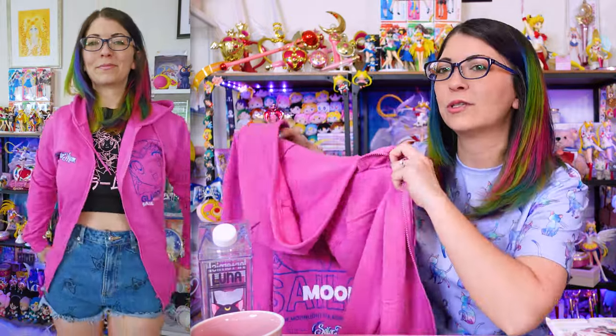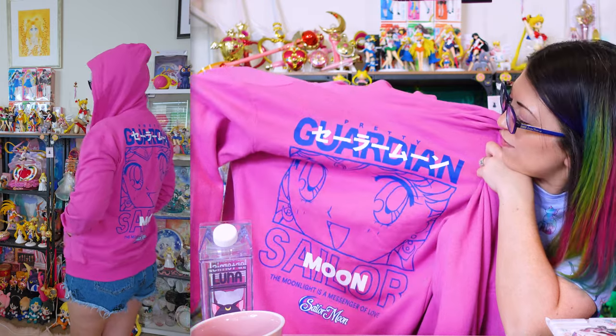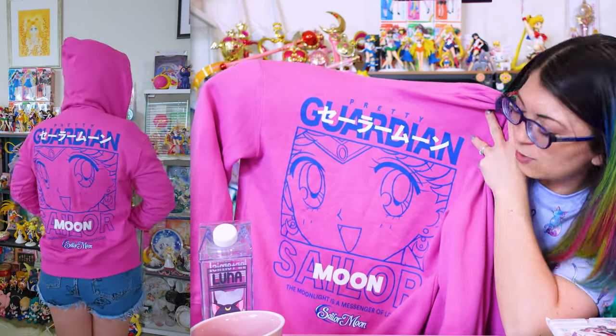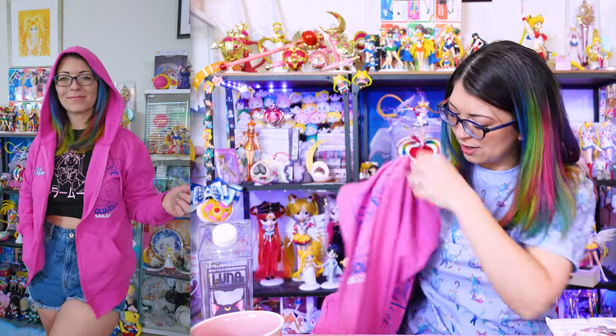Target doesn't always have Sailor Moon items, but oftentimes they have exclusive Sailor Moon clothing. These came in shorts, sweatpants, and a hoodie. I'm not so big on the shorts and sweatpants, but I really like the hoodie because it's so soft and it's fully zipped on the front. I have so many pullover hoodies, so it's rare to have one that zips all the way up. This is perfect for springtime or a cold summer night. On the back we have Pretty Guardian Sailor Moon printed with a big image of Sailor Moon. On the front is the English logo. It's an extra small and it fits great — I usually wear a size medium but this fit like a unisex design.